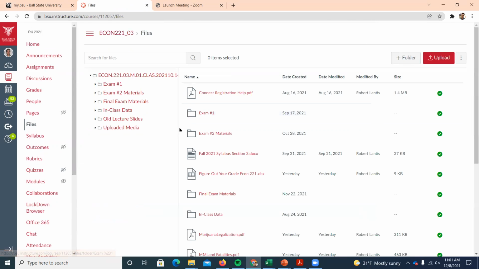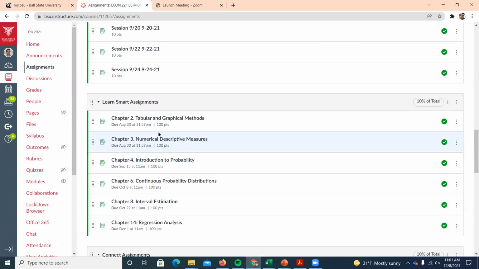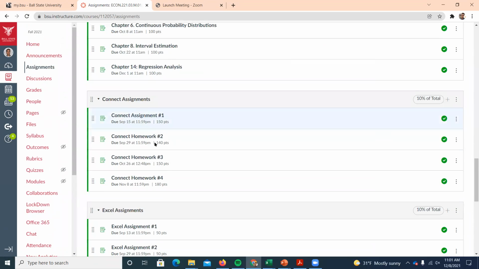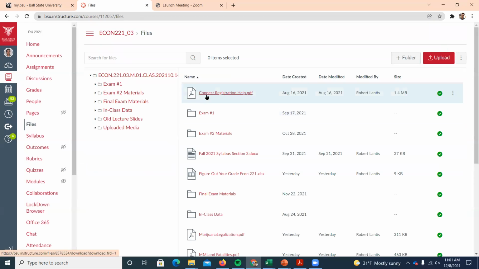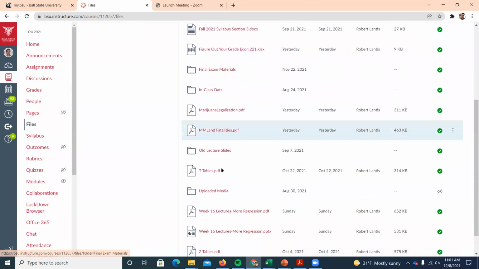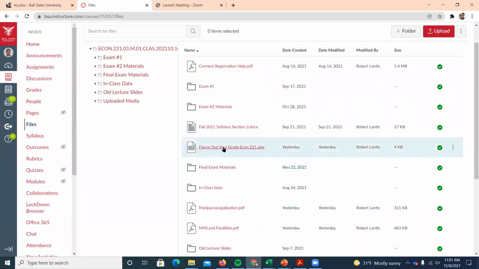And then once you have those, if you look at your grade book, you can see what your score was. Let me show you here. Right, for the Learn Smarts, for the Connects. Now, obviously, once I get the scores up with the lowest drop, that's the one that you can use to, if you go here, I put, where is it? I could have sworn, here it is. Figure out your grade, right?